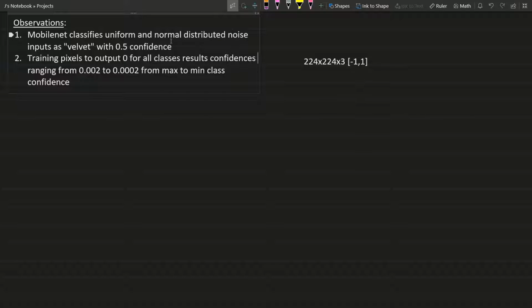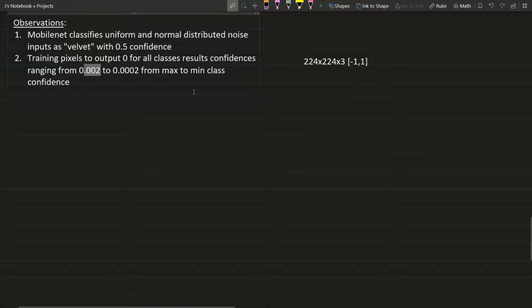But you can also use gradient descent on the pixels to find images where the highest confidence class is 0.002, which I guess implies that MobileNet just doesn't think the image is anything.